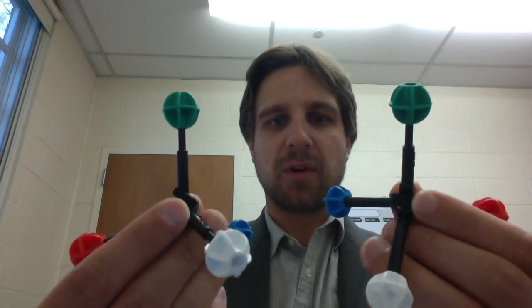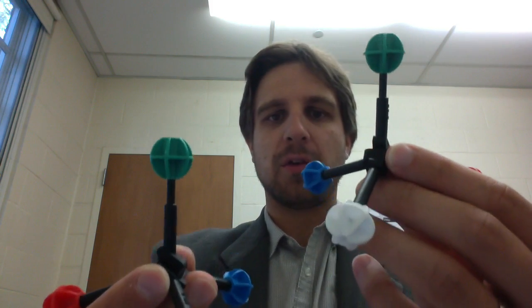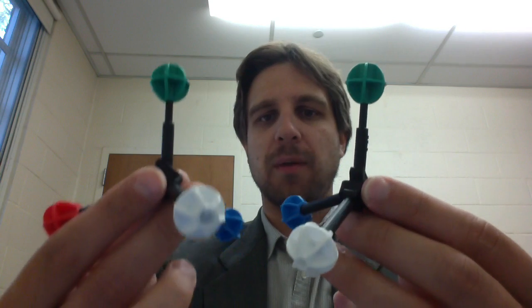Starting from stereochemistry, we know that these two molecules here, which are mirror images of each other, are two different enantiomers. So somehow we must be able to define one of these as R, one of these as S.